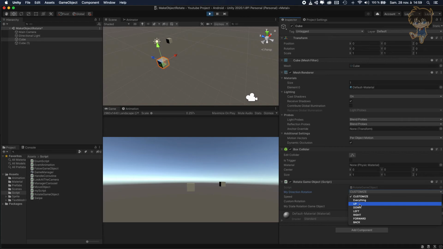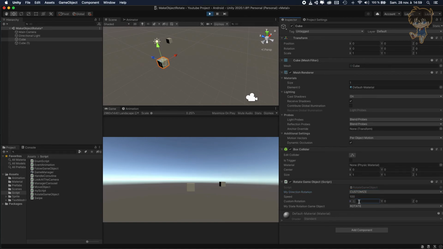So, for example, if I check up, left, and forward, and then I want to go to customize, everything will be unchecked. As you can see, customize, everything is unchecked. Because customize right now is on x equal to 0, y equal to 0, z equal to 0, no rotation, you can't see any rotation.